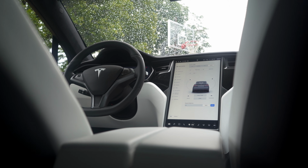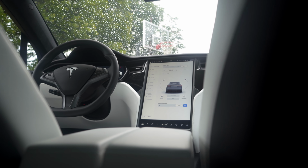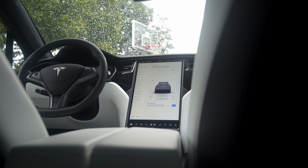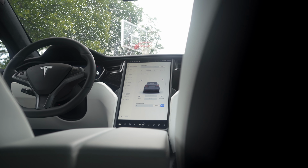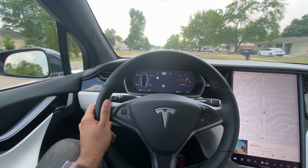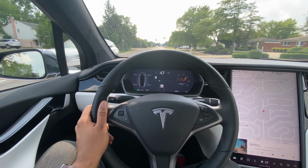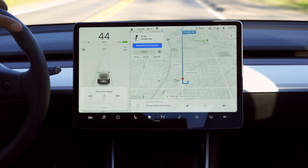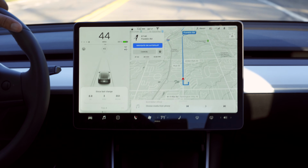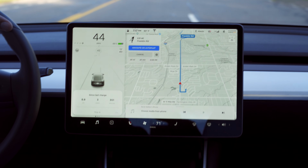The infotainment system is pretty much the same on both cars, but I do dig the vertical screen a bit more. It's slightly tilted towards the driver, which makes it easier to see. The maps are much bigger, so if you're scrolling around the map trying to find out where you need to go next, it's really good. And also, you're not sharing that screen with other information. A lot of that is put on the dash behind the steering wheel, like your speed and also the traffic visualization. On the contrary, the Model 3 screen is smaller and it does have more information, but I do feel I'm well informed while driving as everything is in one spot.